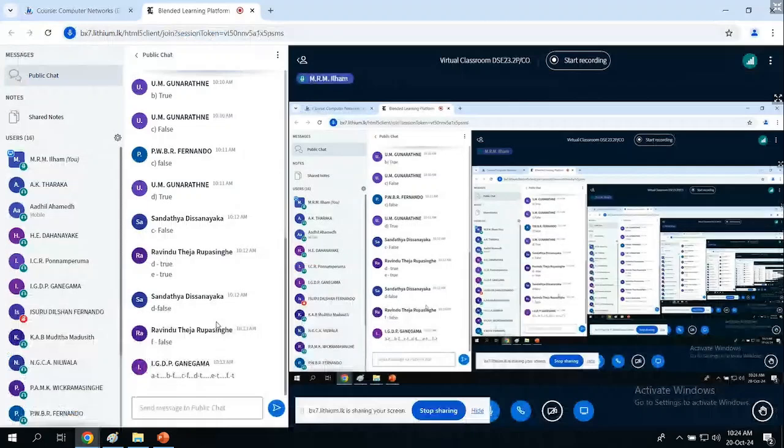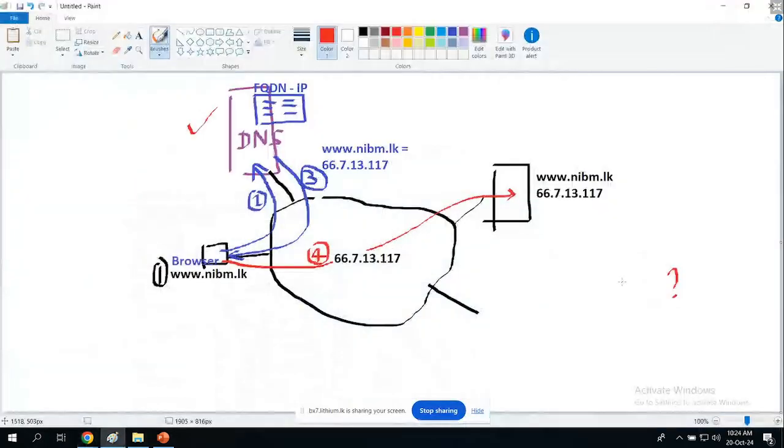Okay, I'll give the answer. Just think, if we kept a DNS server at home, with great difficulty there is one laptop at home. If I need another DNS server, I want another computer to work as a DNS server. That's going to be a high overhead for residences. For houses it's going to be a high overhead to keep a separate DNS. So you have to remember one point, guys. You don't have a DNS server at home, and you don't need one. You can use your service provider's DNS server.